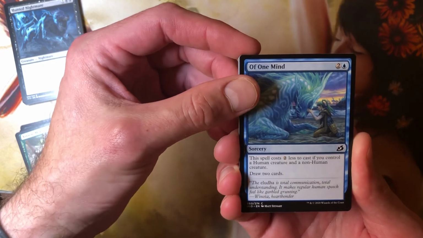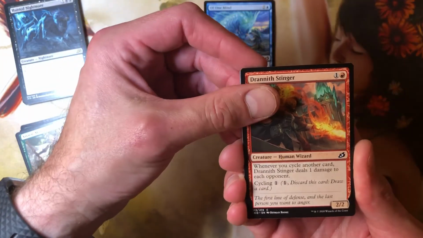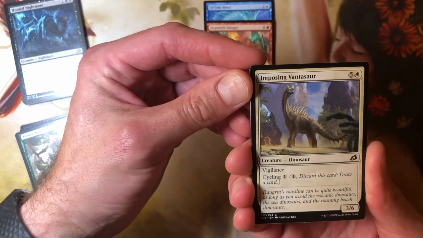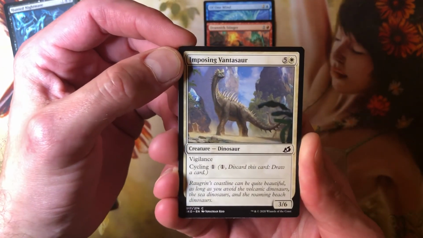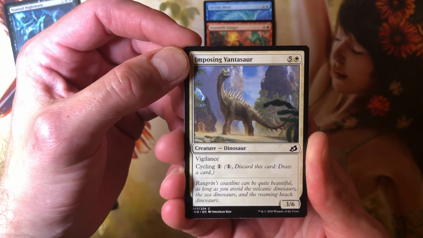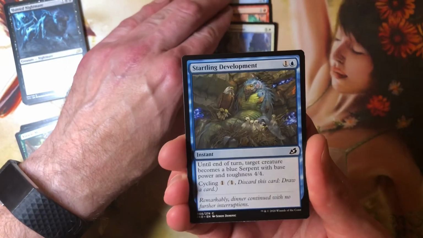Okay, spell costs 2 less if you cast a human. Draw 2 cards if you have a human. Whenever you cycle. Okay. Oh, I haven't seen this one yet. Imposing Vantasaur. So 6, Vigilance, cycling 1. So 6 for a 3/6 with Vigilance. Not too great unless you're in the dinosaurs.